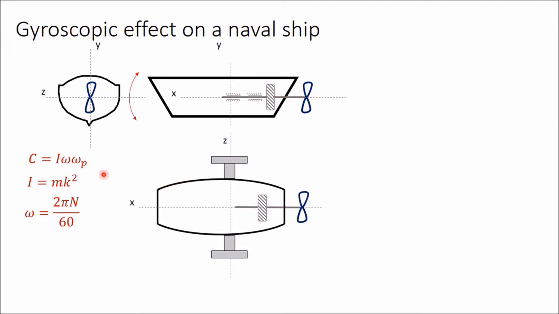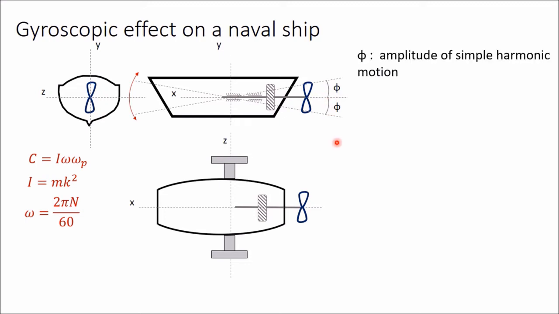To calculate omega p, first we should assume this pitching motion as a simple harmonic motion. So if it is a simple harmonic motion, it is moving up and down. This angle is phi, which is the maximum angle by which this axis is tilting in the upward direction. Similarly, the maximum angle by which it is tilting in the downward direction is also phi. So this is the mean position of the x-axis, and the x-axis is moving from this position to this position.